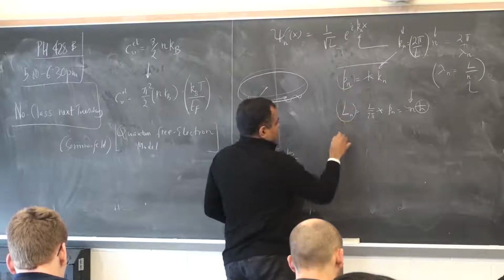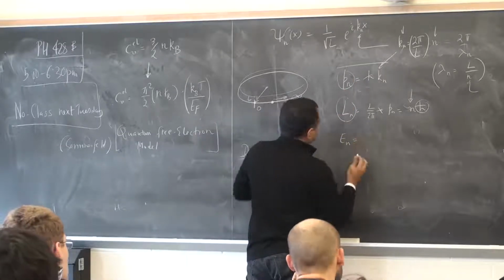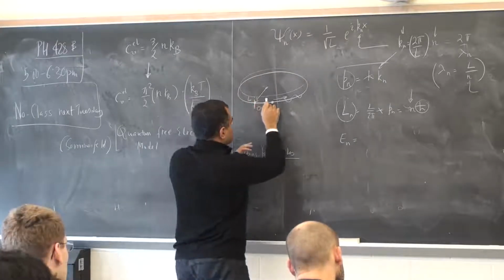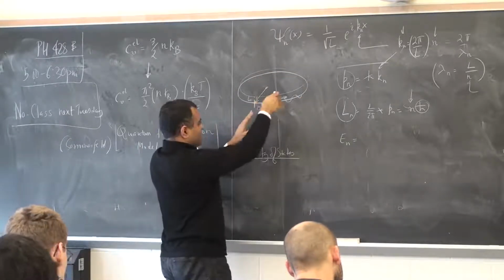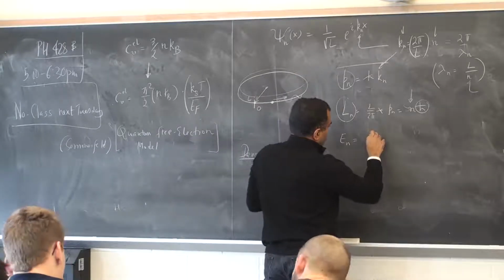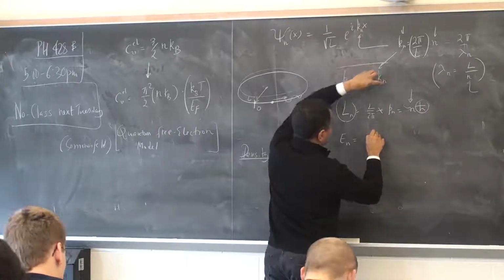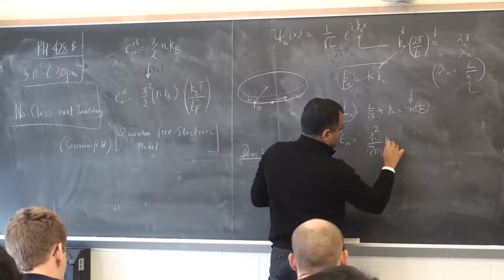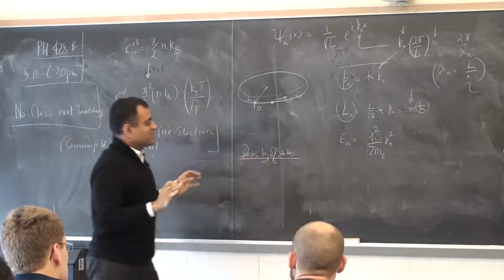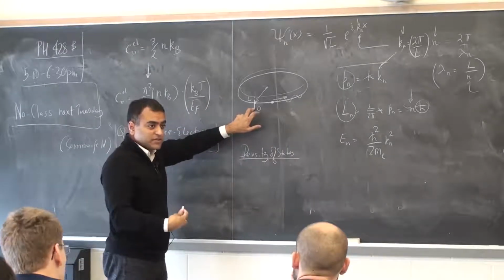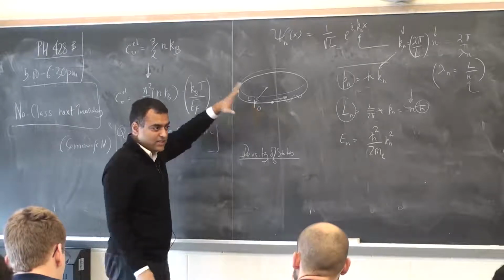Then we wrote the energy of the electron. You apply the Hamiltonian operator. No potential. Potential is 0 everywhere. And only the kinetic energy term, which is momentum squared over twice the mass. From there, we could write that it's basically h bar squared over twice the mass of the electron times k_n squared. And up to this point, it need not be an electron. It could be a proton or an atom or whatever it may be.